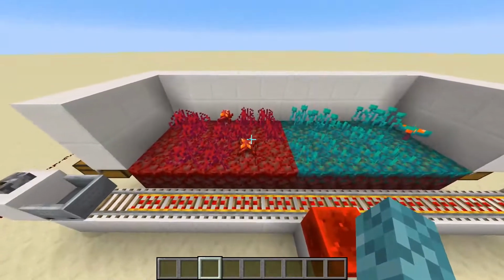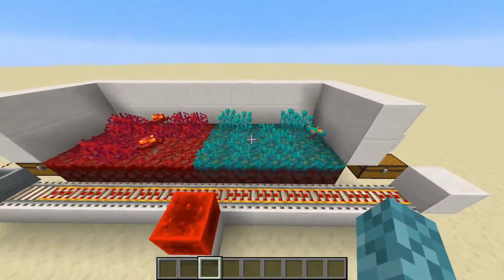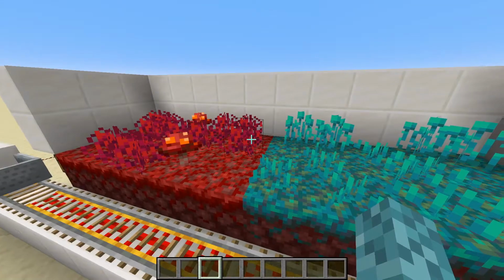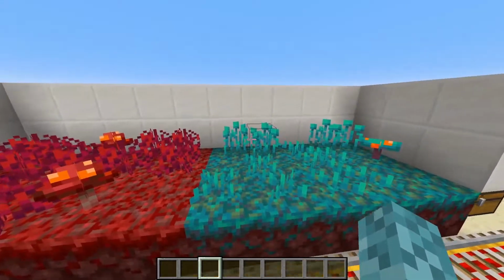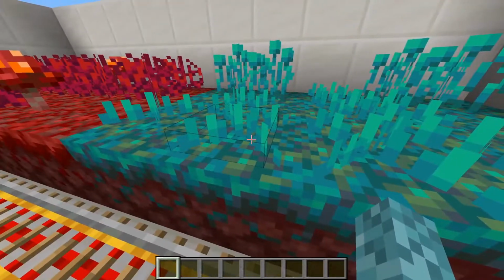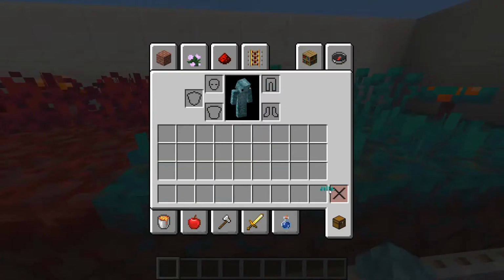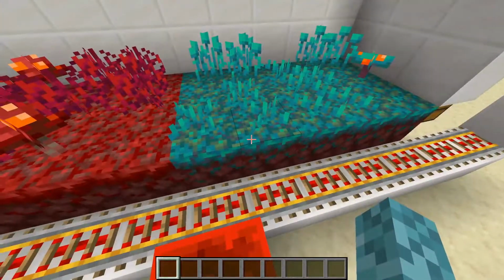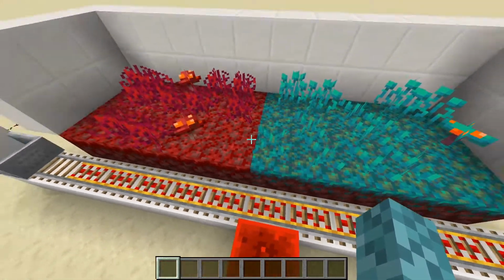So the funguses I'm talking about are the crimson and warped fungus, and in addition this farm will get you some other items such as these, I believe they're called crimson and warped roots, as well as some of these nether sprouts, I think they're called, if you want those, and also some of the vines that can grow on this warped nylium here. So it's pretty simple.